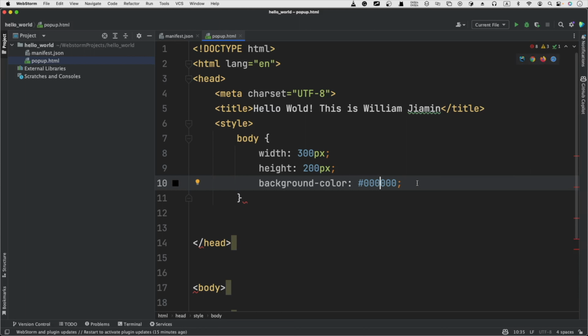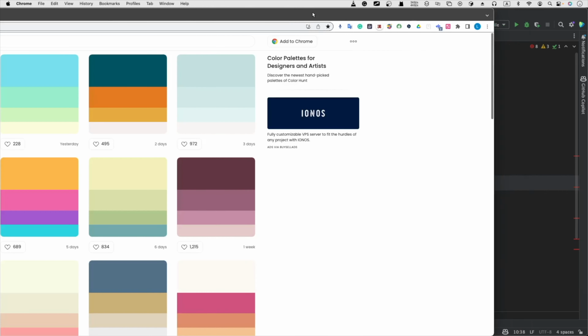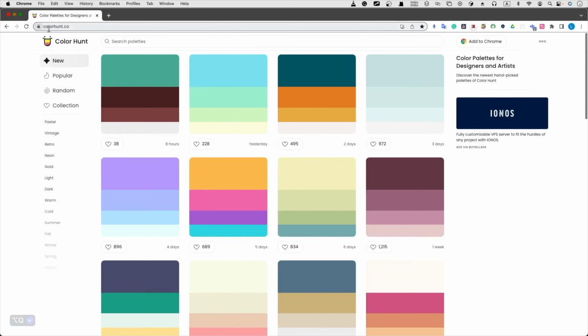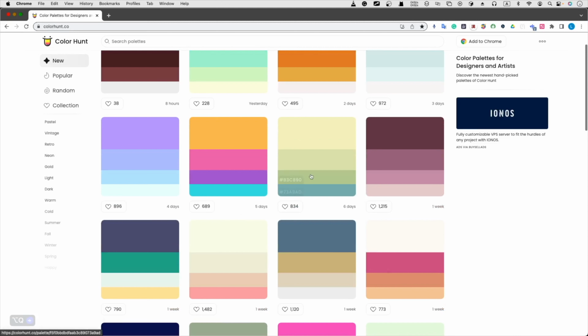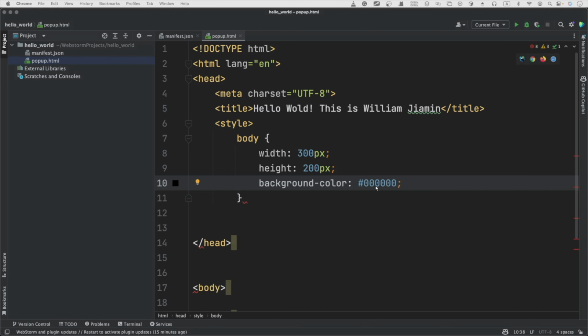Because we can always change background color, or maybe just use an amazing website I have for you called Color Hunt. I often find inspiration from that, and it would just give you the hex code. So colorhunt.co. Let me give you a color. I think maybe this one, or maybe this one. I think this one is pretty good. You just click it and copy it, and you can just put it here, and it will be amazing.